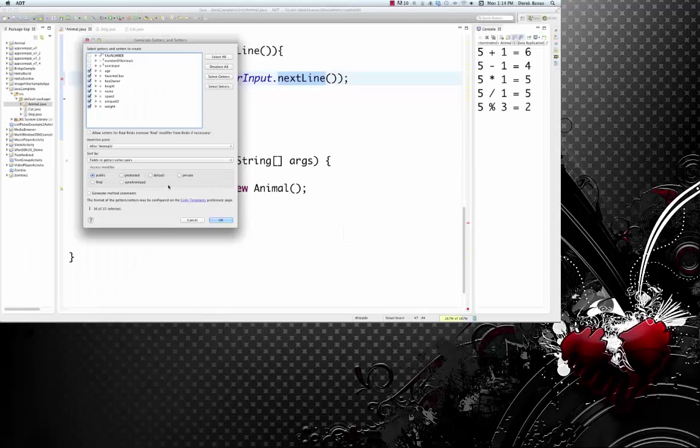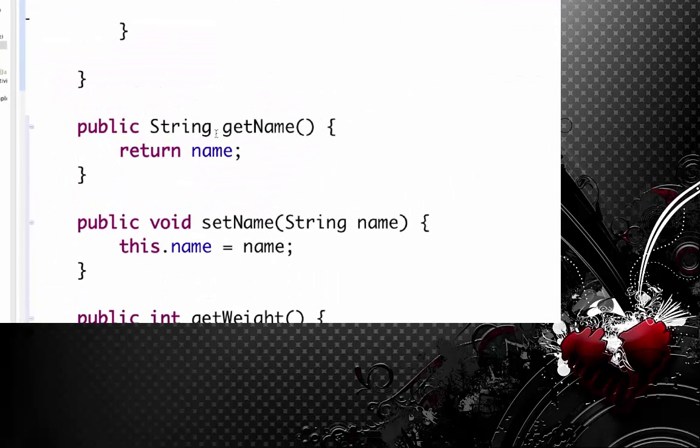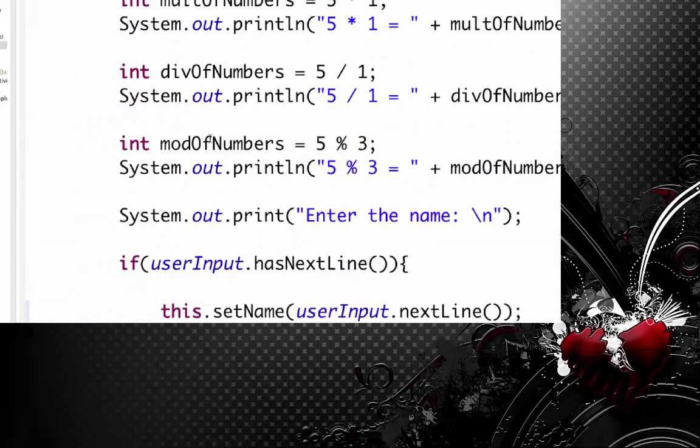All right, so we're going to create those. And each one of those is going to be public. Boom! And you can see right here what they do. This is going to return whatever the value for name is, and this is going to allow you to set the value for name. And you can see there, this is being used, again, as a reference to the object.